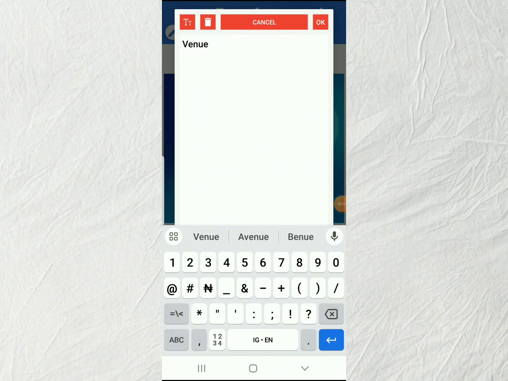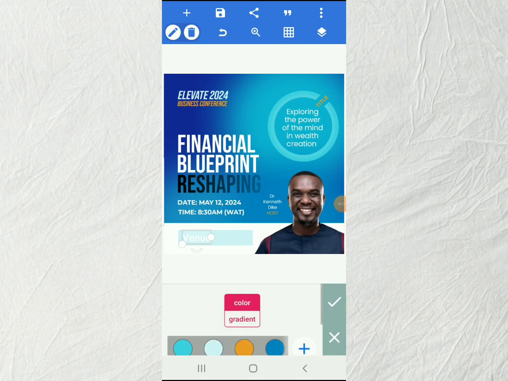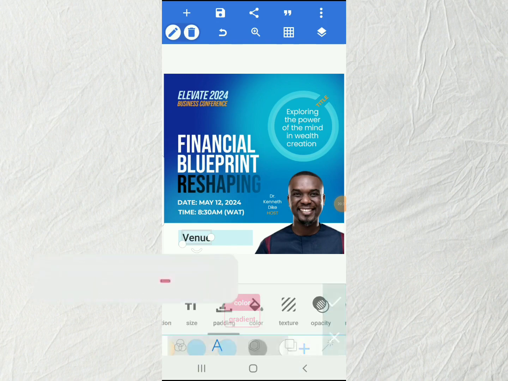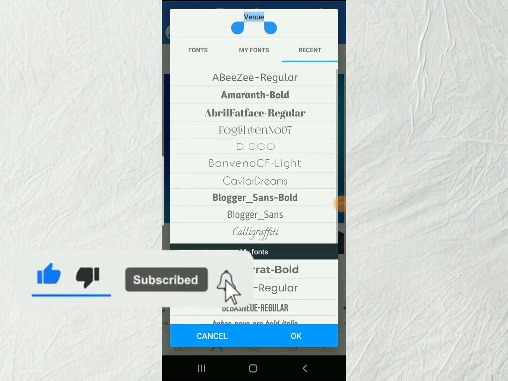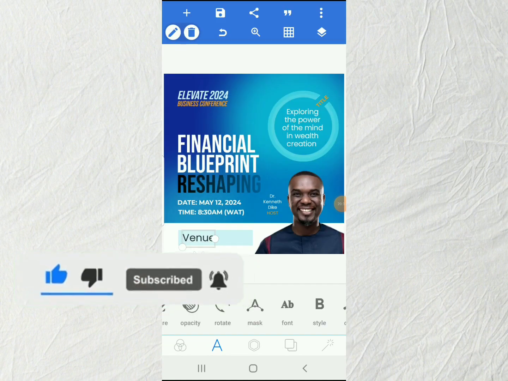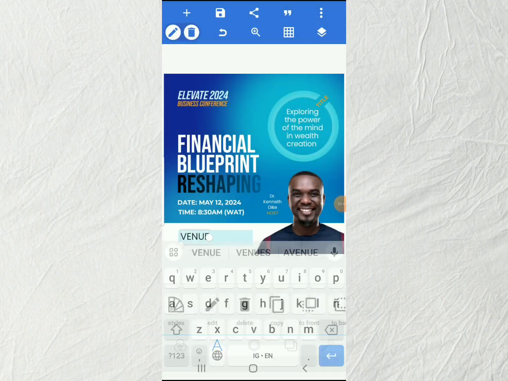Very simple, something I did. The color now should be black. Perfect. And fonts, I use Poppins regular. Make it capital letter, please.